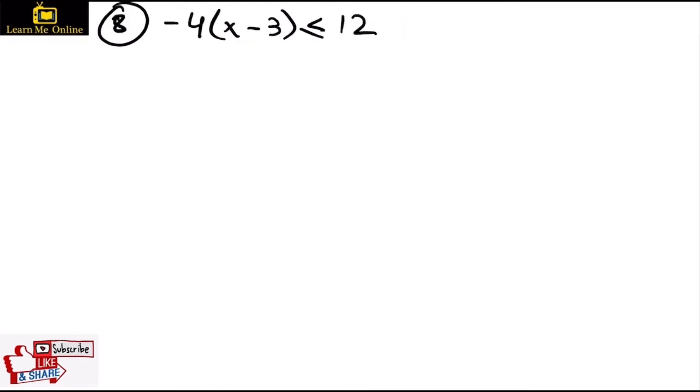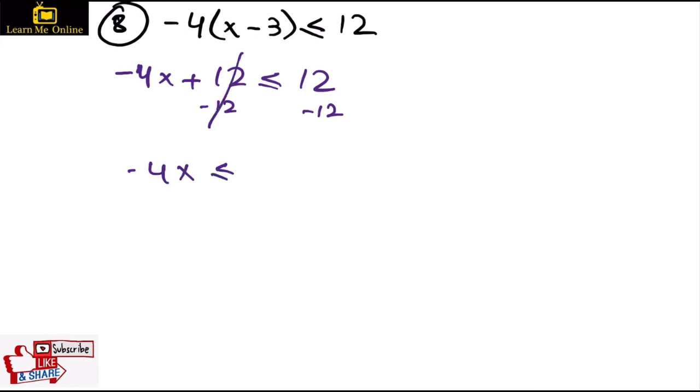This is our last example on solving the linear inequality. So again, we're going to open up the bracket, and when we open up the bracket, we'll be having minus 4x plus 4 times 3 is 12, less than or equal to 12. You're going to do the simplification part. So you do minus 12 on both the sides. So it would be minus 4x is less than or equal to, those two cancel would be 0. Now what happens whenever you divide with the negative sign, the inequality flips.